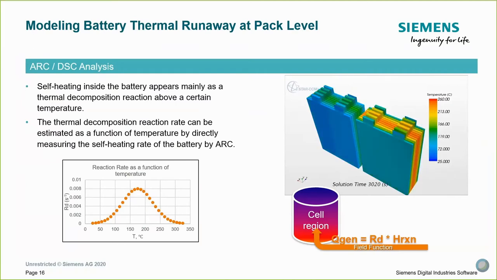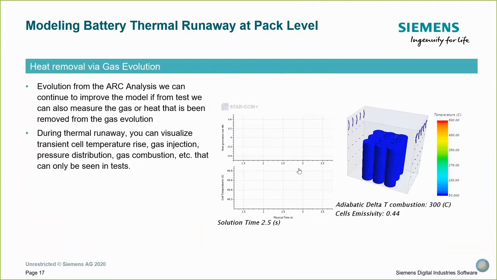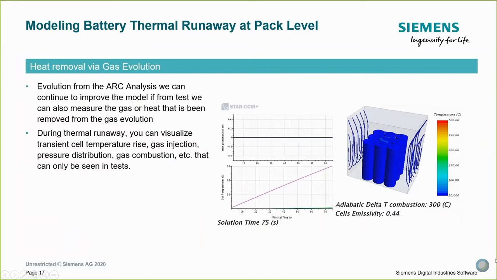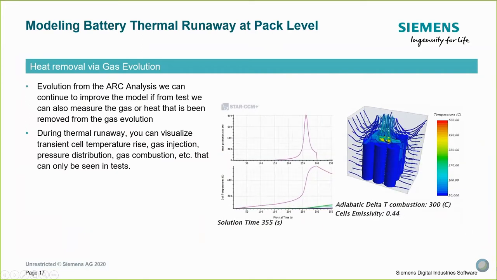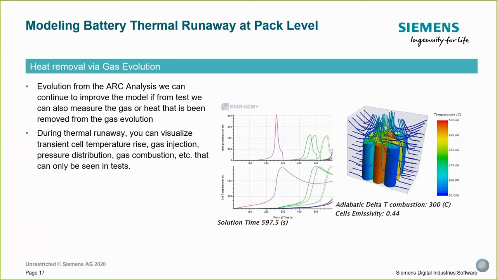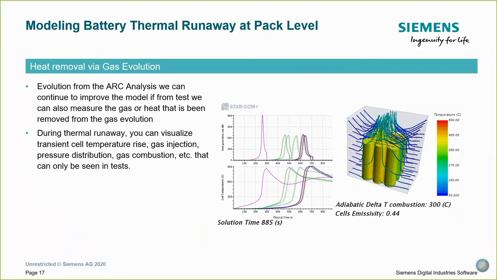So I can import a curve like this, and that first cell, which is in thermal runaway, results in thermal runaway across the whole pack, based on how the self-heating rate of one cell can affect the others. If I had included, say, a foam layer or some way to control or mitigate that, then it can be controlled based on the cell heat generation that we could see.